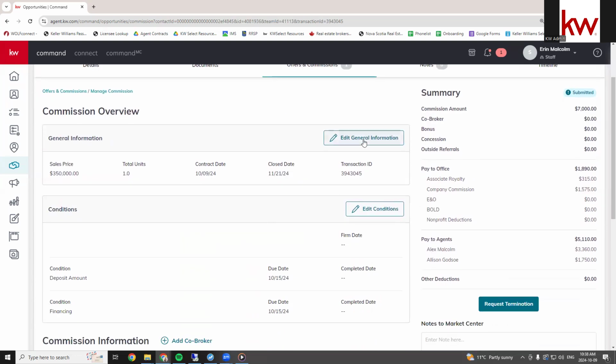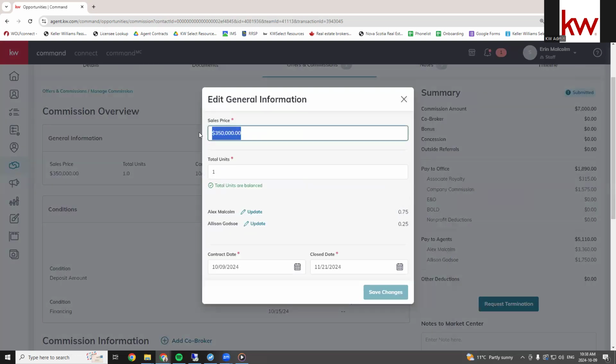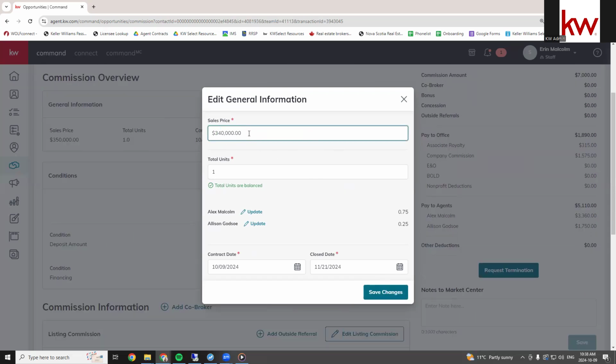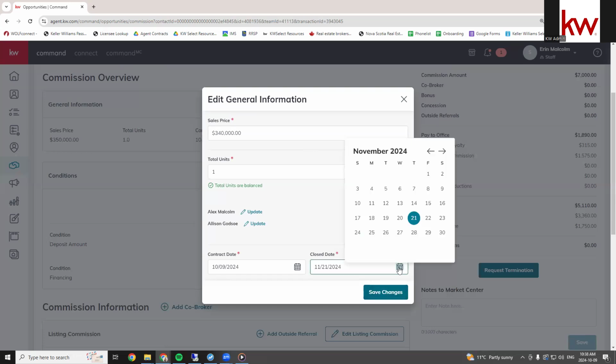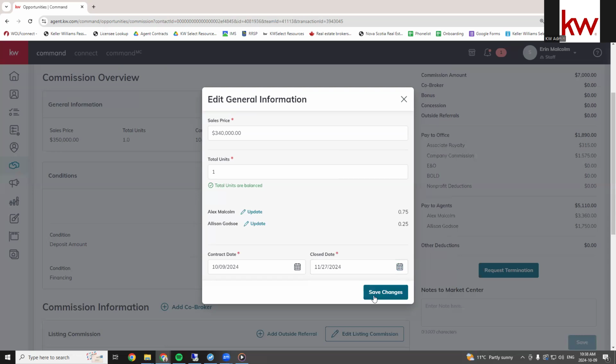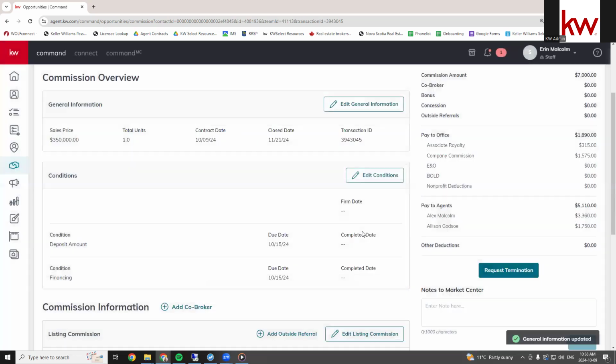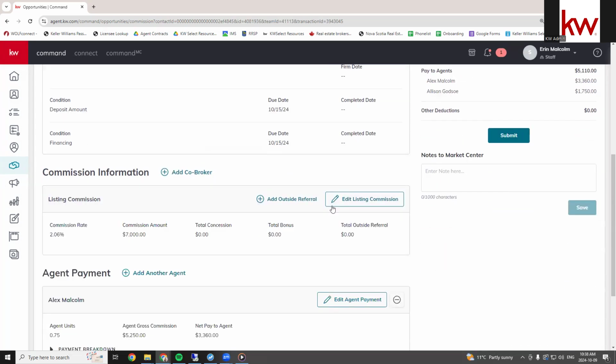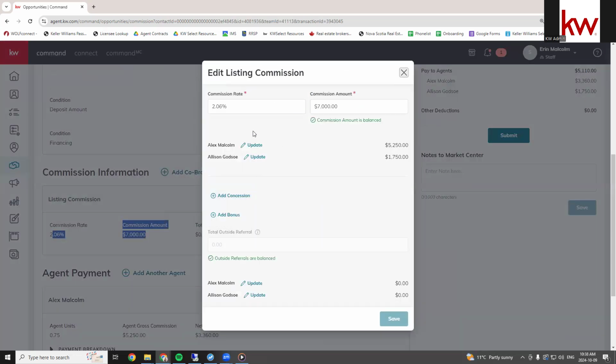You can easily come in and change anything. So let's say during negotiations, you ended up having a price reduction on this property and it came down to 340 or the closing date changed. You can easily move the closing date. You also have to upload the amendment for compliance reasons, but you can change it in here easily. One thing to note is you do need to also edit the commission down here.